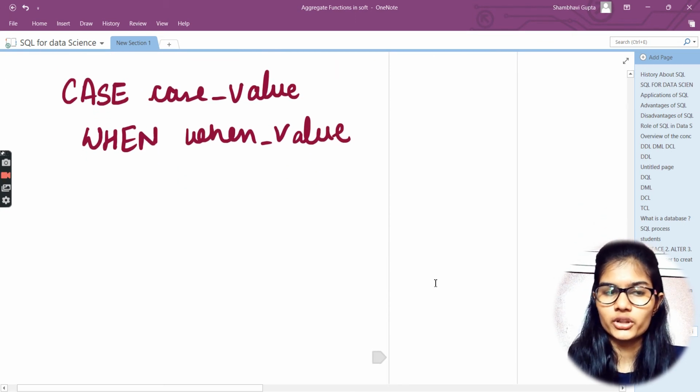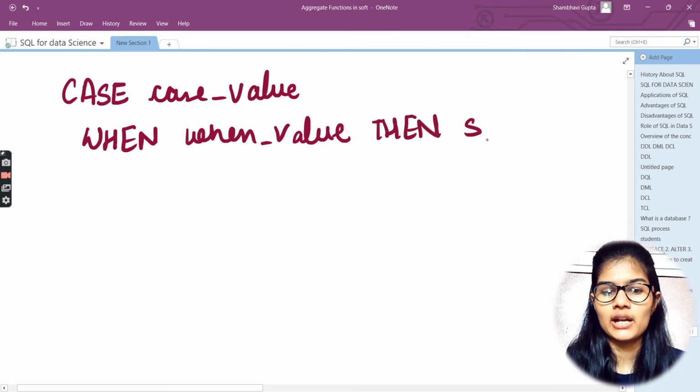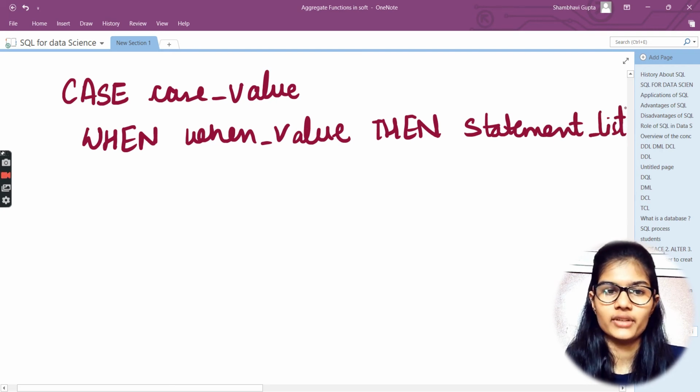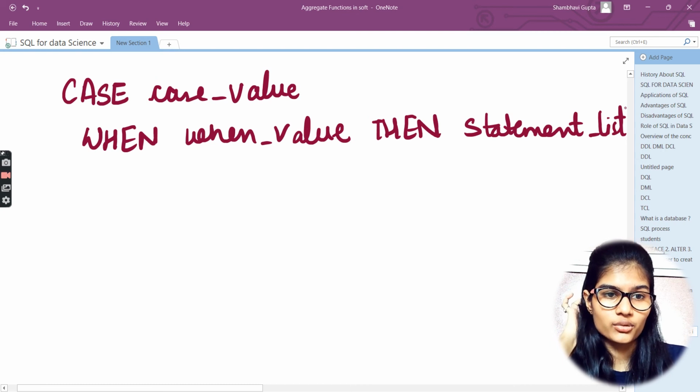Right now we are not working on data, so it will go like this only: CASE case_value, WHEN when_value. Here goes THEN, and then you have your statement_list. So: CASE case_value, WHEN when_value, THEN statement_list.